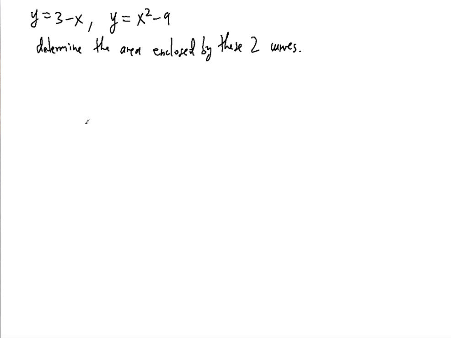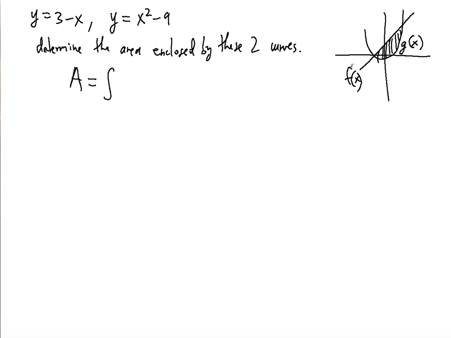As you know, the area between two curves will be determined by the higher function. As an example, suppose that this is one function and this is another function. We'll call the line f of x and the curve g of x. Obviously the area that you would need is this. In this case, the area would be from a to b, where a would be this point, and b would be this x value.